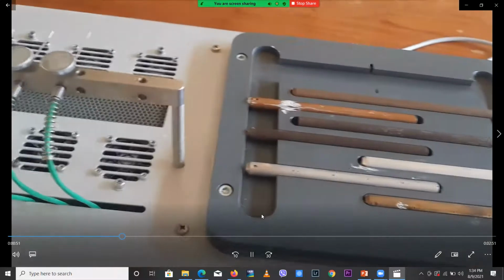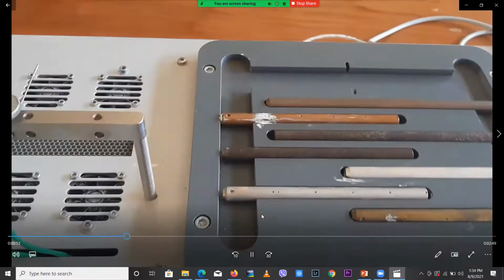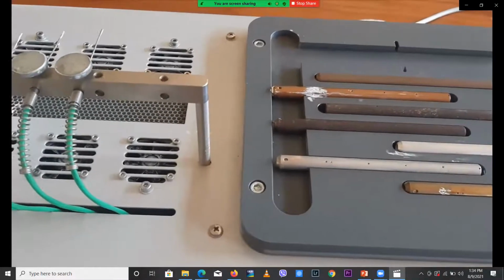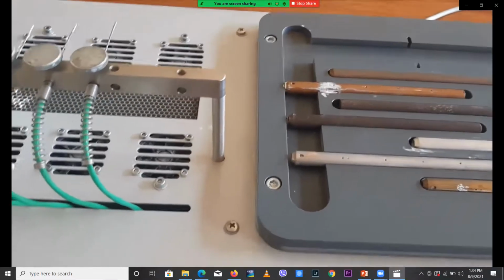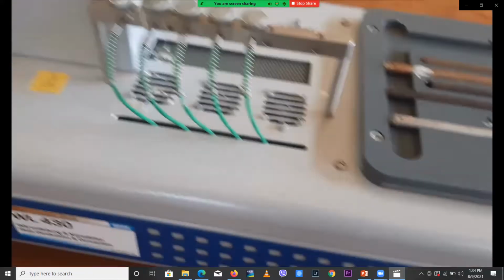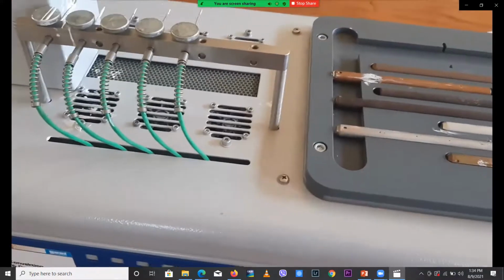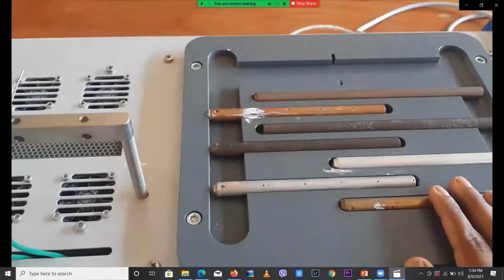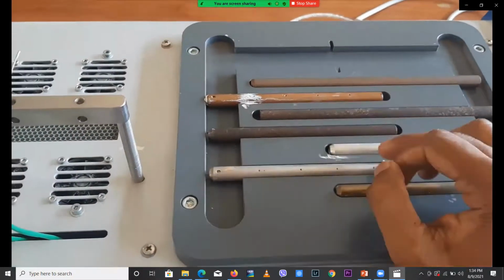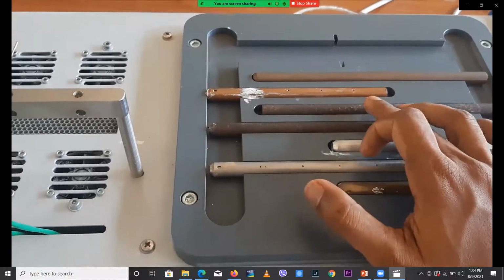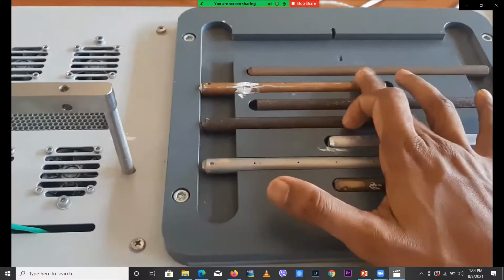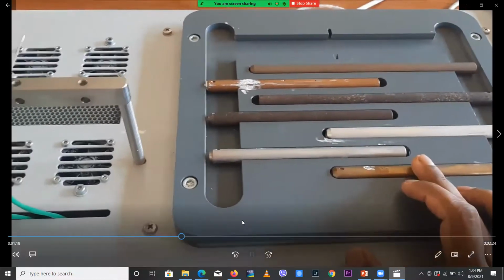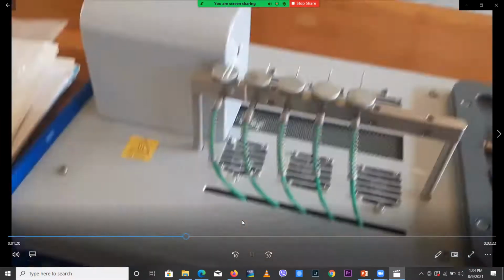So here we would do 4 different materials, but today we are going to do only 3 materials, and we are going to understand how the heat conduction varies according to the metal, right? You should know which heat conduction is high. We are going to do the copper rod, aluminum rod, and brass, right? So I think you all understood.